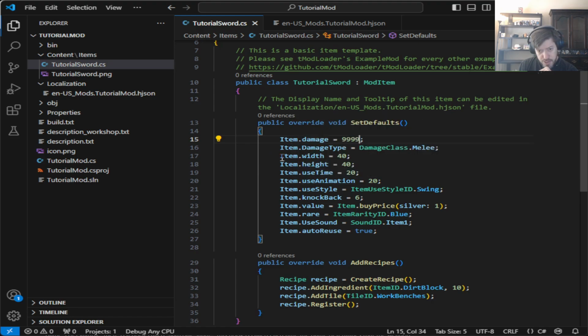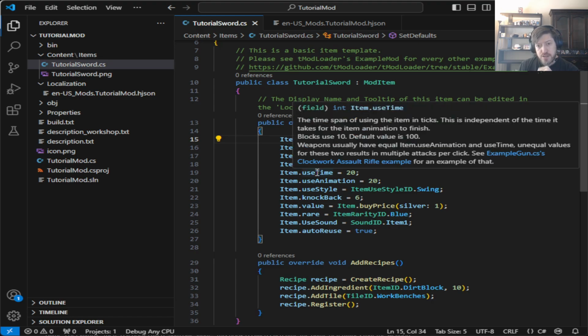I don't know what the width, the height, time span for using the item and ticks. This is independent of the time it takes for the item animation to finish.